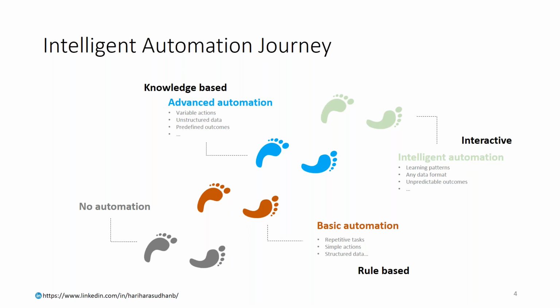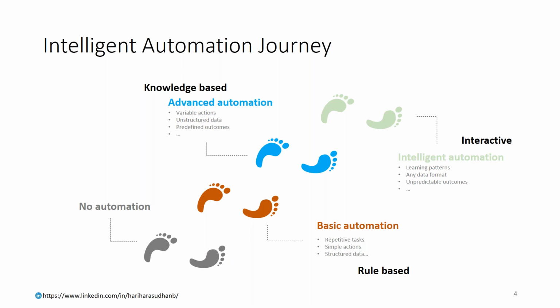While if we go higher from here to advanced automation stage, it has a lot of variable actions involved. Like the data could be unstructured. Why do we need to go to the second and third phases from the first phase of RPA? Because if we go beyond structured data, let's say we go for an image, then rule-based automation systems, the RPA tools around there, will not be able to handle any of those unstructured data. So that's where we start bringing in artificial intelligence capabilities and machine learning capabilities to handle a higher complexity problem.